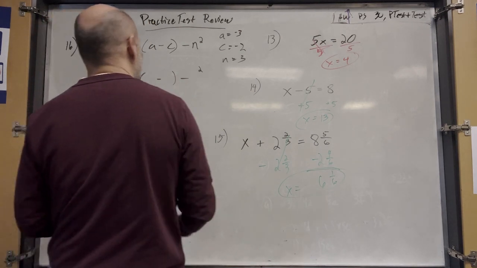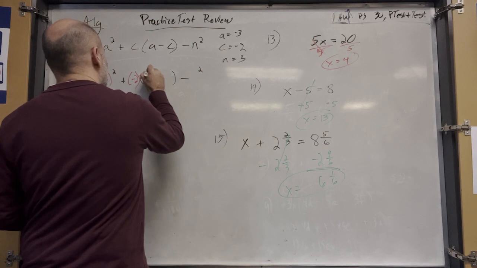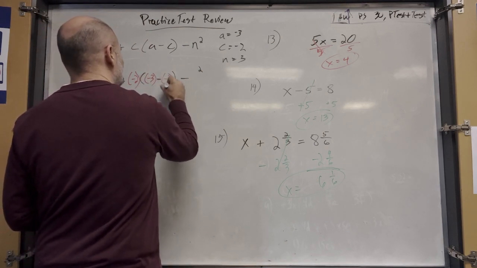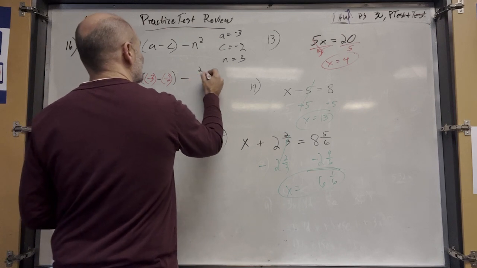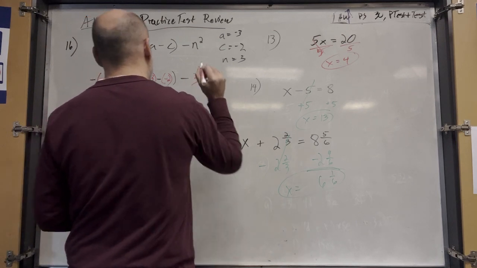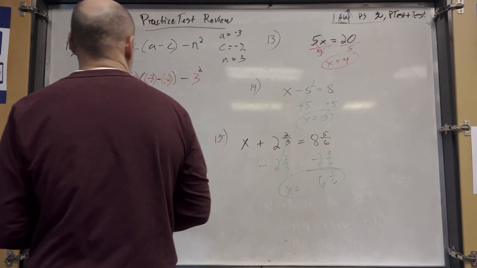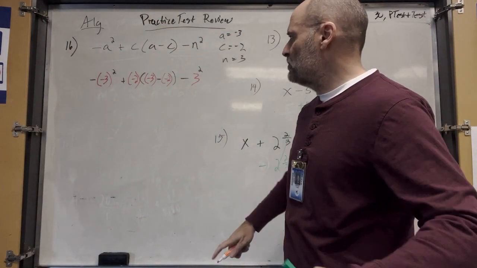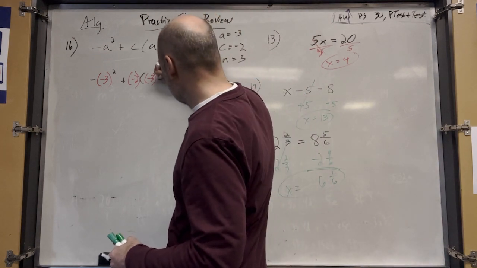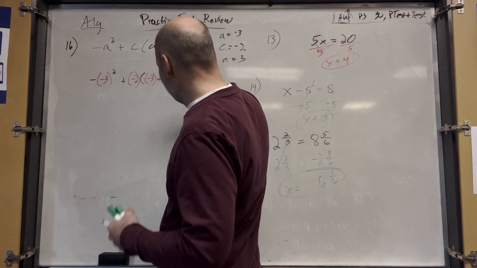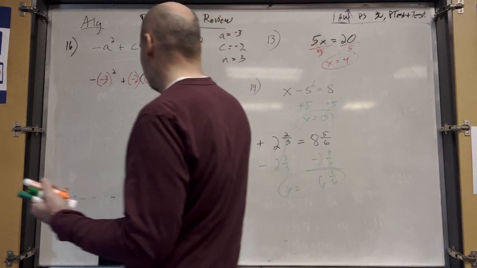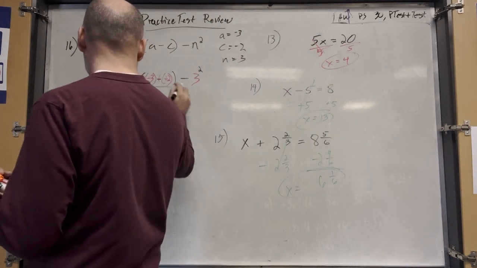n is... Where'd the a go? Oh, an a is an a. Negative 3 minus c, another negative 2. n is just 3. So I don't need a parenthesis there because Mr. Flack said I don't. Okay. All right. Now let's do parentheses first. Mr. Flack said P first. Okay. So now let's simplify what's in parentheses there.